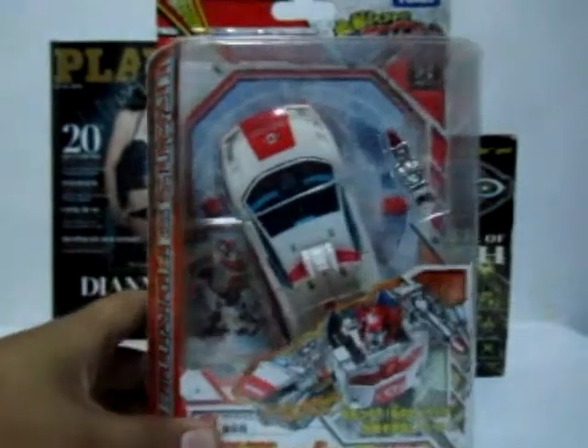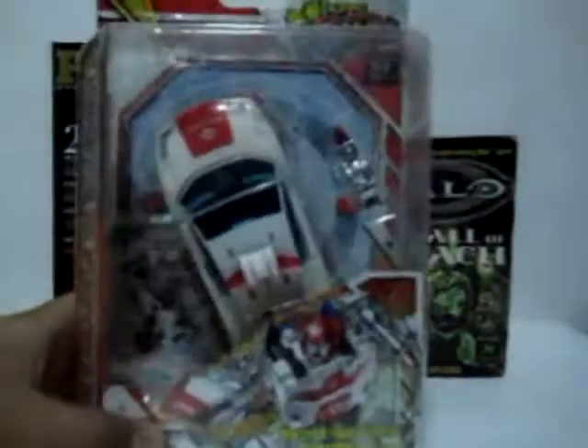Henke Red Alert is packaged in a blister card and has a quick picture of the figure, a cartoon in the front, co-sells at the back as well as a quick detail of the features of the toy. As you can see with the design of the packaging, you can see all around the figure — I have a clear view of it as well as its sole accessory, the blaster. So let's go ahead and open up this packaging and have a look at the inside.